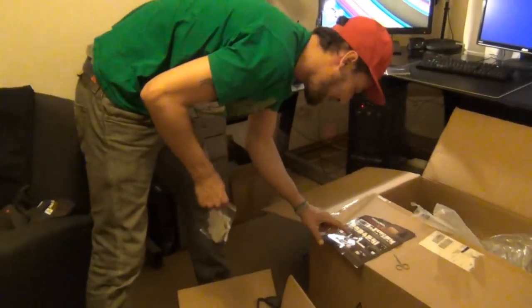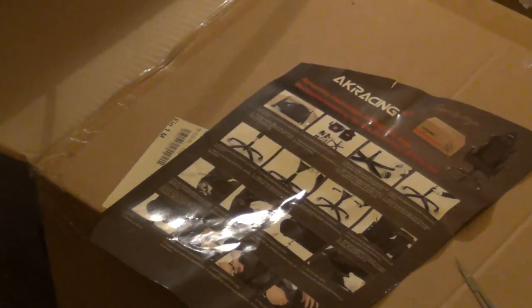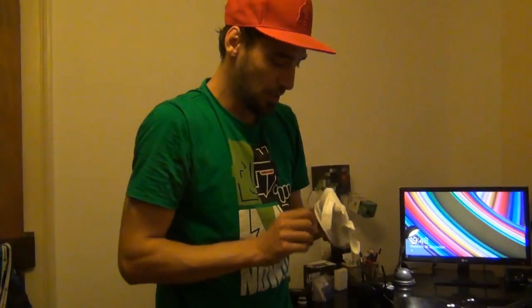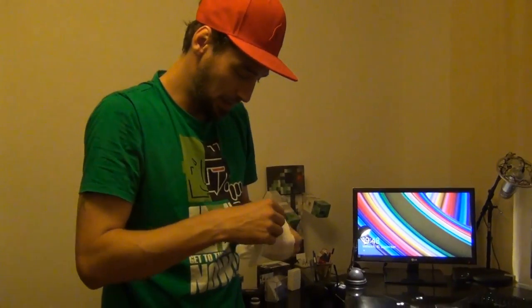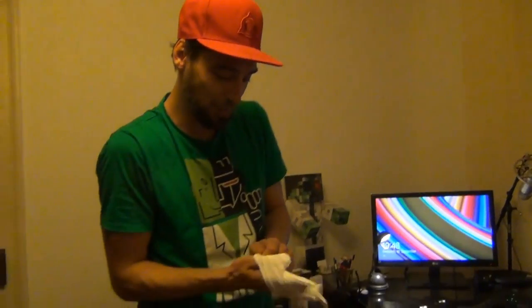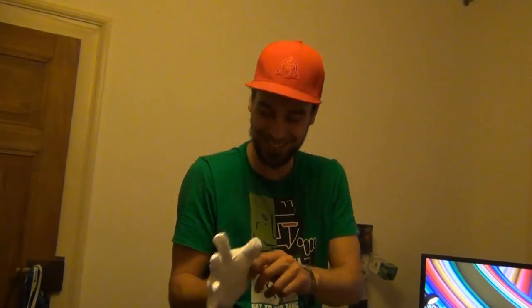Okay guys, here is the construction manual, and I saw there was one guy wearing gloves. And look at that, they actually got some gloves in there. So we're gonna operate precisely using our white gloves. Yep, that have a brown stain on them. What the hell, man? And they're way too small for me. How the hell am I gonna use that thing? This is ridiculous.